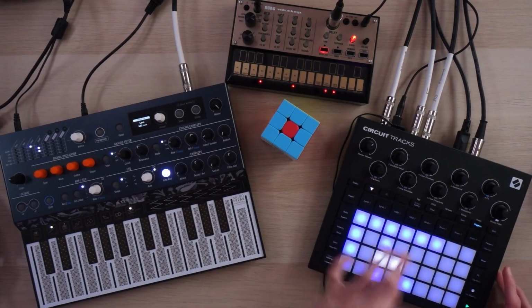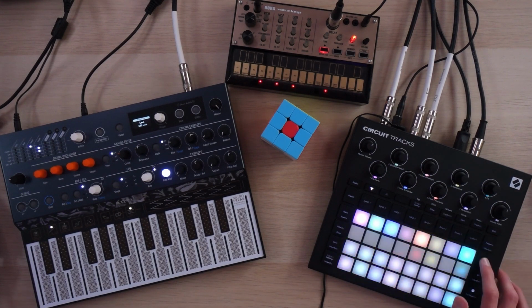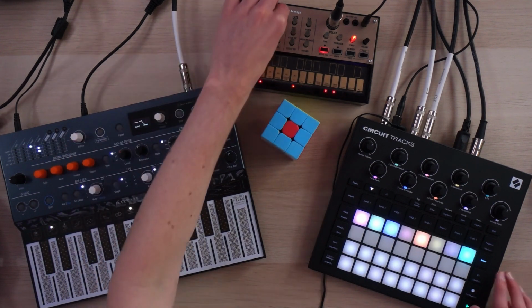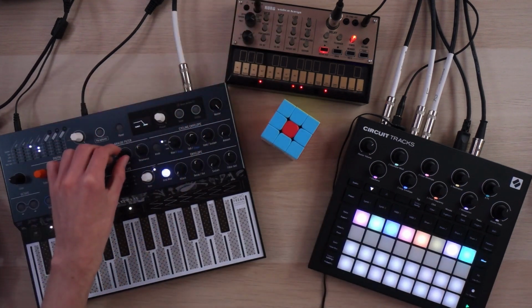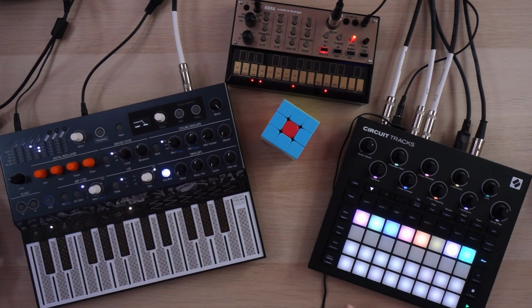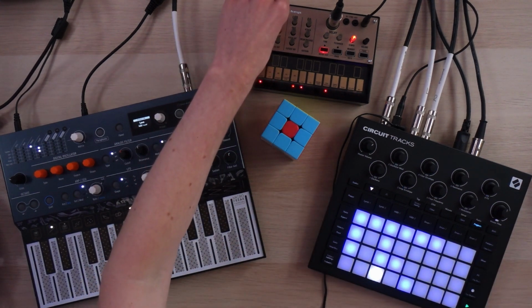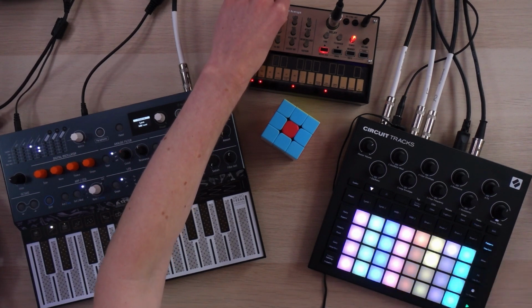Some devices allow you to streamline this quite a bit. Stuff like the Circuit Tracks not only allows you to sequence external gear, but also bring that audio back in to get processed by, in this case, the Circuit Tracks. It acts as the sequencer and the mixer. It kind of amalgamates stuff into itself, and it makes for a really clean, cable efficient setup that I really enjoy, and it got me into the whole table full of gear approach when previously I wasn't particularly interested in that.